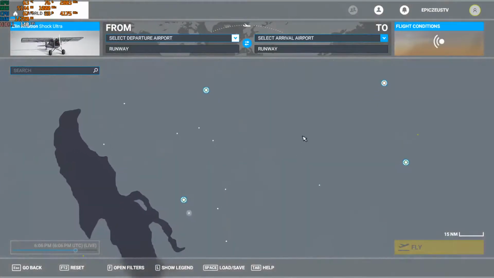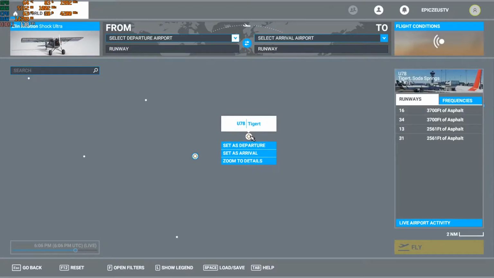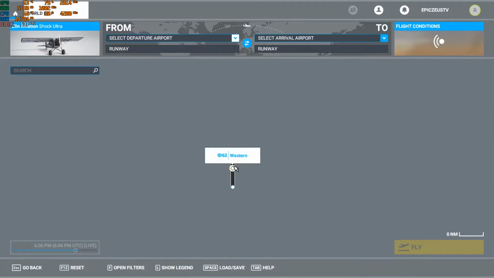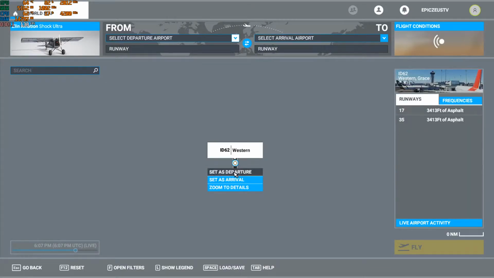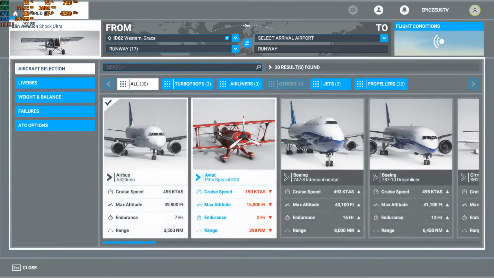There's Salt Lake City. Let's go up to some little rinky-dink little airport. What is this? It don't matter. Oh yeah, there's all kinds of aerobatic ones. The Aviat right there is aerobatic.